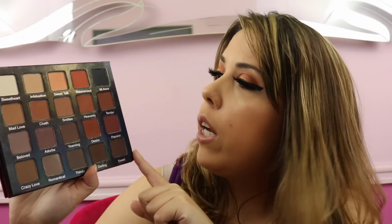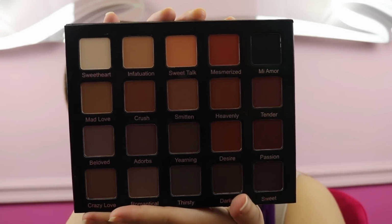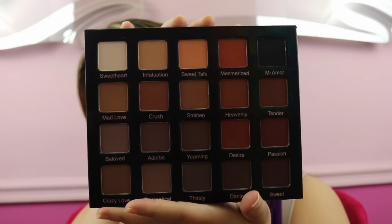This black is really nice. You have the deeper colors. You have a shade that looks like Peach Smoothie. And it's a little bit of a stiffer formula. So I have abused this palette to death and it doesn't even look like I've ever touched it. You use a little bit less product. A little bit definitely goes a long way with their shadows.